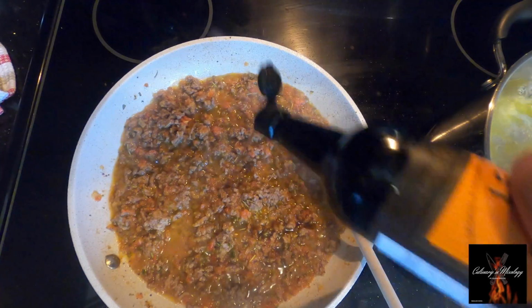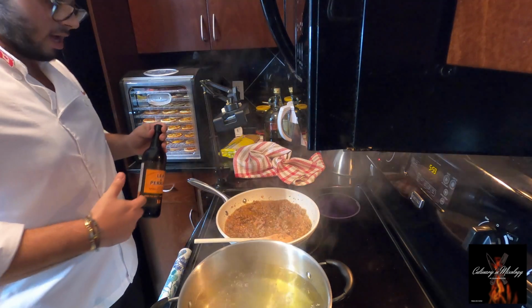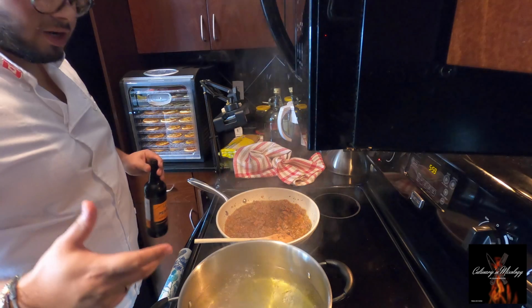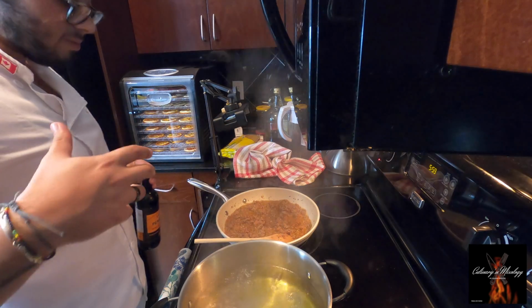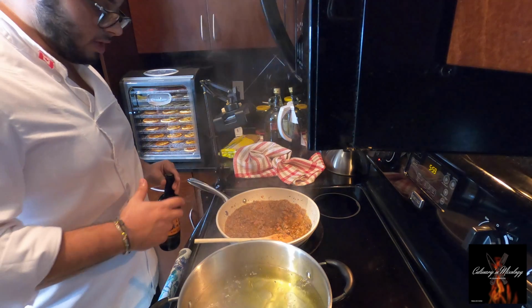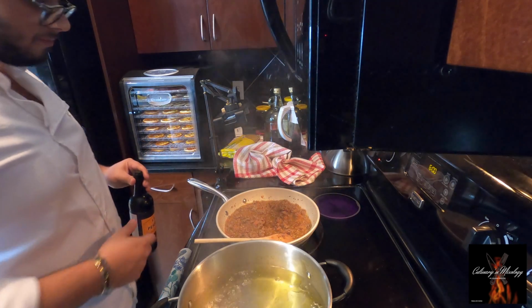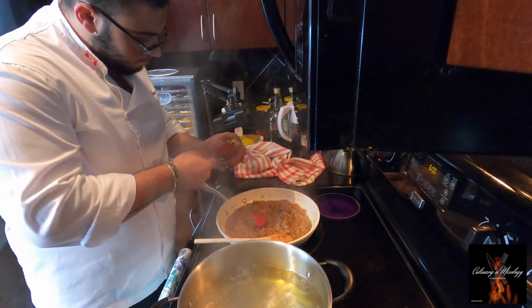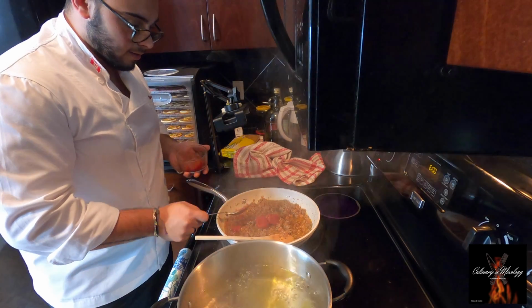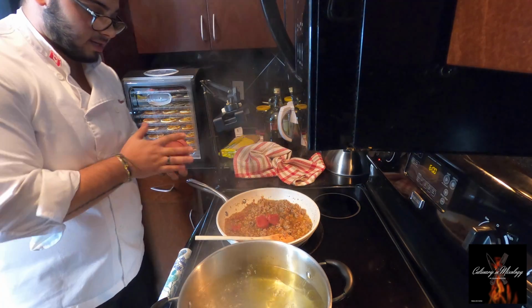Okay, and now I'll add a bit of Worcestershire sauce just for the flavors. For the people that don't know what Worcestershire sauce is, it's usually fermented onions and garlics and herbs and lots of spices and salts. So it would just boost the flavor and make it so aromatic and nice. I like to use it as a flavor enhancer. I will also add a tablespoon and a half of tomato concentrate, tomato paste. This would also enhance the taste and the texture.